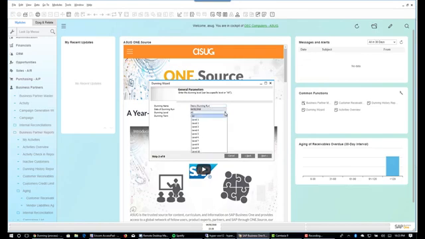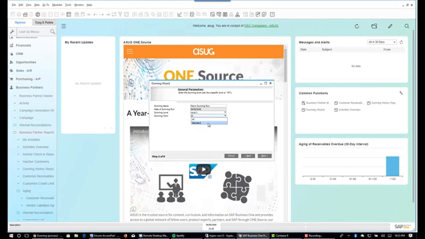Then it's going to ask me, okay, which of my dunning levels am I approaching this with? So again, this is going to tie back to those levels that we set up for the different letters. So I'm going to do dunning level 1. And what's my dunning term? Right now, if I've got a range of different dunning terms, I can pick just the one that I want, or I can select and run all of my dunning terms.